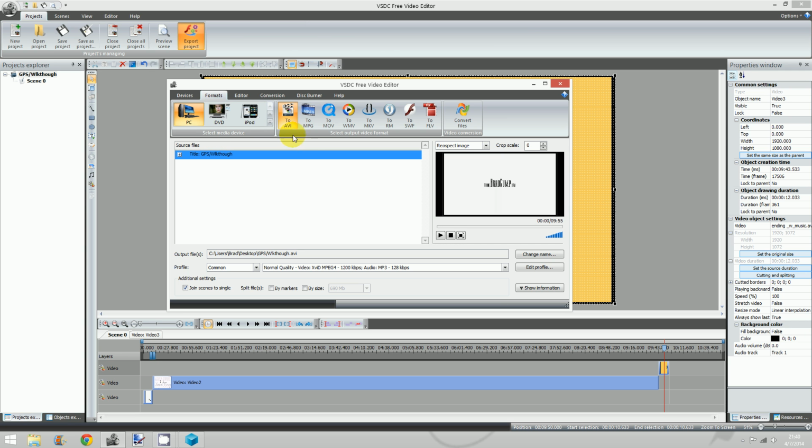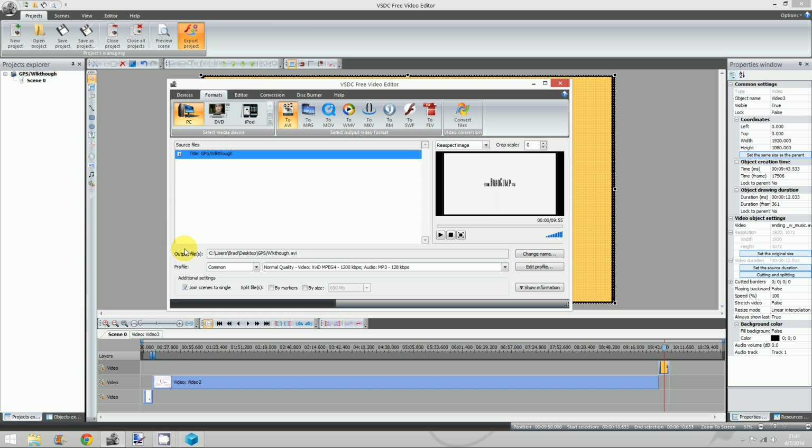These are the different video formats, containers that you can put the video in. I leave it as an AVI. And you may be wondering why I leave it as an AVI. It's just whatever little work I have to do on this program, the better. One thing you want to do down here is you want to direct it to your output file where you want to save it.